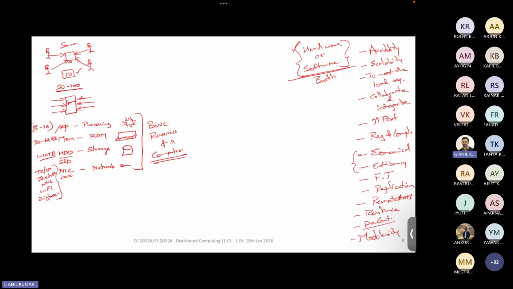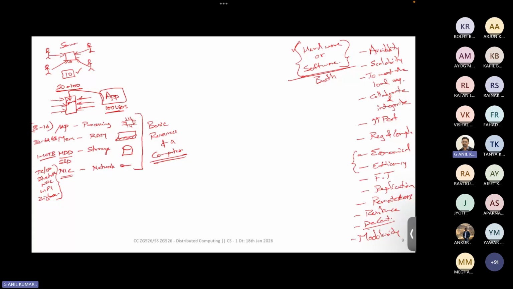Now, since I want to make 50 or 100 users to be part of this, I raised my basic resources from a single processor to multi-processor, 4 or 8 GB of RAM to 32 or 60 gigs of RAM. And the storage capacity is dynamic based on the need of the application. We are able to scale it up. And the network bandwidth also needs to be increased since it needs to accommodate more number of users. Would this be good enough to support any application that I am running on this machine? I have an application which I'm running on this machine where 100 users are accessing. Would this be good enough?